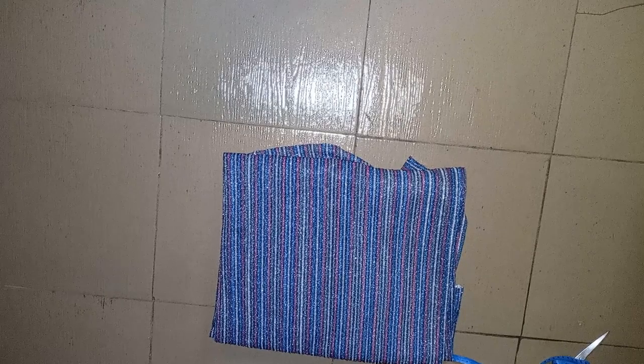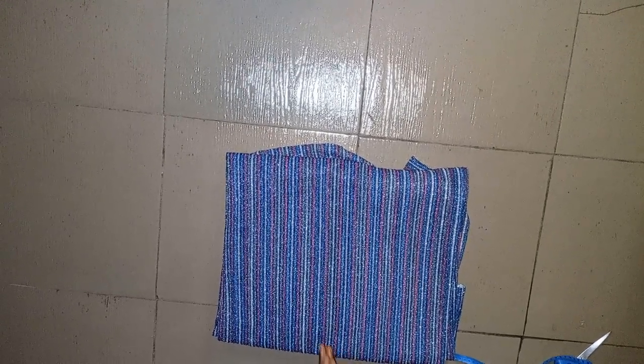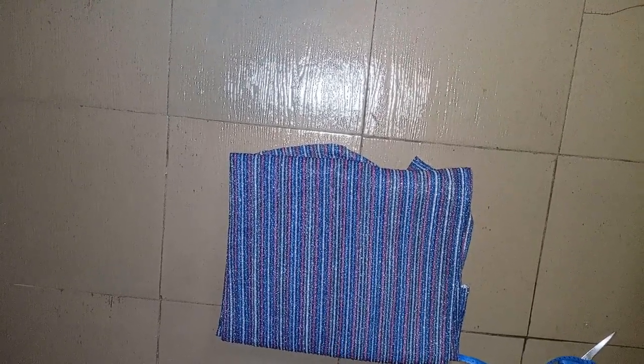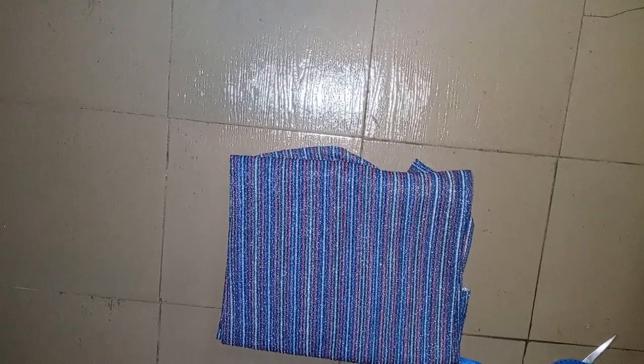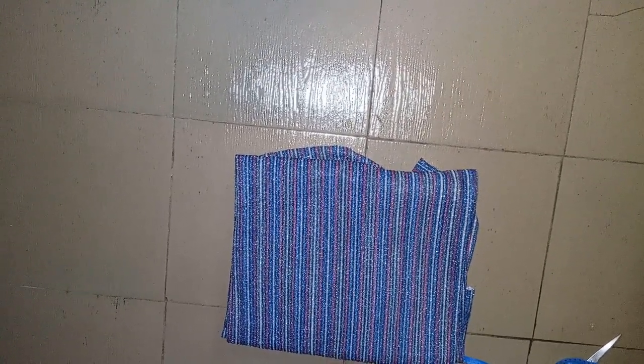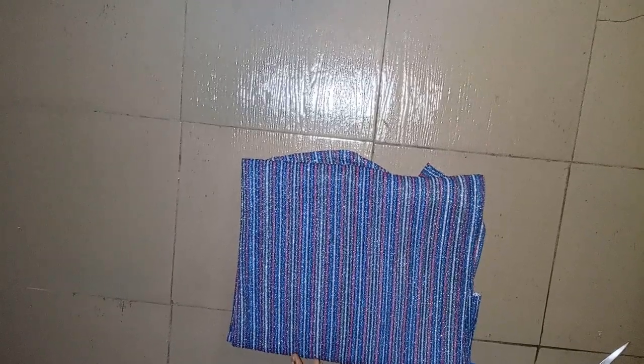So the hip measurement is 44 inches, the waist measurement is 40 inches, and the hip point is 9.5 inches. So that is where I'm going to determine my hip measurement.